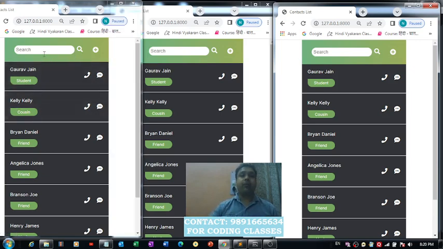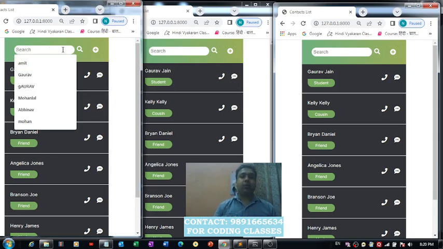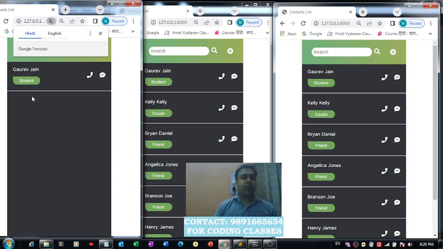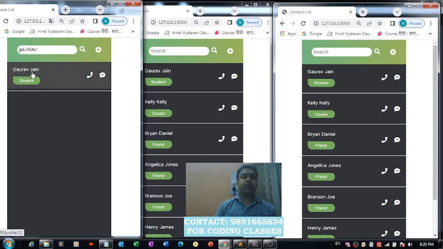Let's check out this application now, how it works. Let me first show you that before explaining the code. If you want to search for any name, you can simply type the name of the person here. I want to search for Gaurav, so I've typed Gaurav, and let's hit this search button. See, it is showing me Gaurav's name here, and it says that the relationship I share with Gaurav is student. Gaurav is my student. That's what this contact list application is telling me right now.